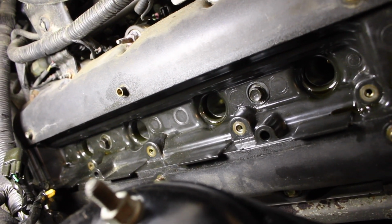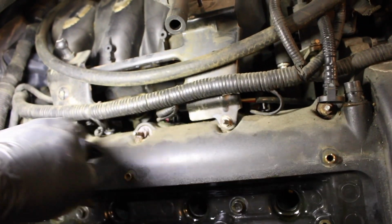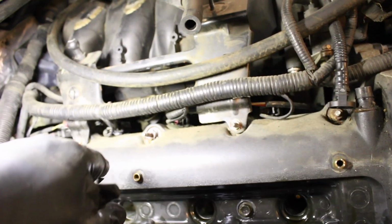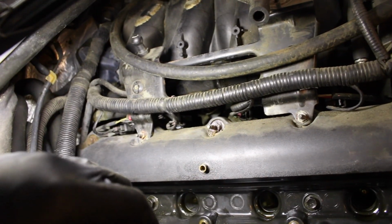Seems to be the only thing holding in this cylinder head, not cylinder head, Jesus Christ. Valve cover gasket is you've got some bolts all along down here. I guess there's none on the front side, so hopefully there's none on the back. You've got some hold downs for this metal piece here, and then underneath that will be the other bolts, and that seems to be basically all it is.